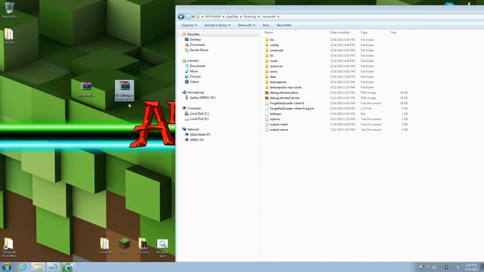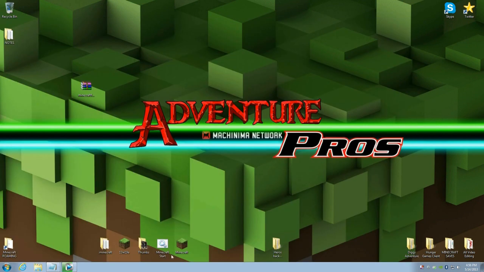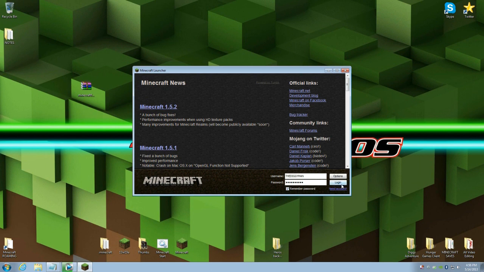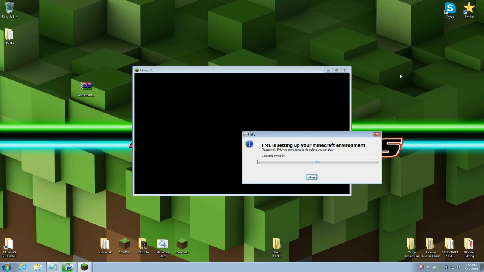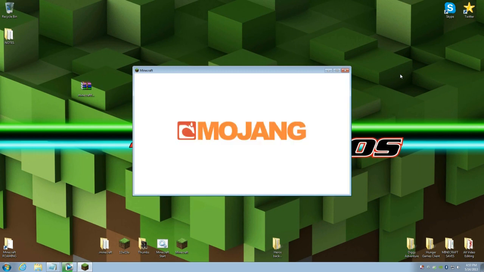Let's take a look at this project bench. You're going to open it up, and all you have to do is grab this and find your mods folder inside your .minecraft, and just drag your project file into the mods folder and let go. It should be in here like this. Then close out your windows and start up your Minecraft, and it should be installed. As easy as that, pros. And we're going to start a new world and do a creative one. It should be working properly.